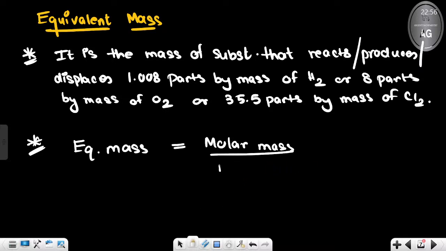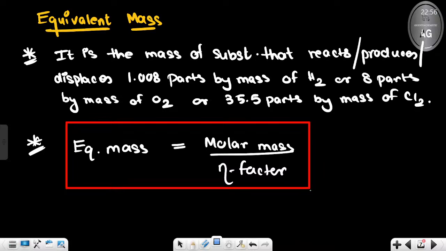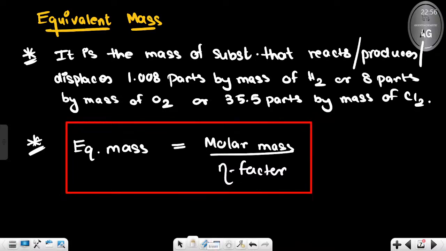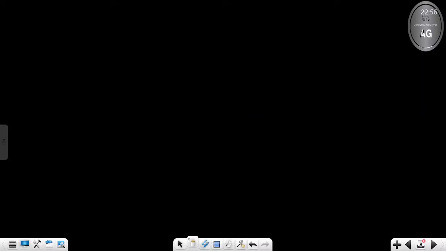Molar mass divided by its n factor. Now what exactly is this n factor thing? The question is striking your mind. The n factor is going to vary for every given compound. Based on the n factor we can calculate the equivalent mass of everything. Now just briefing you about the n factors, in a very quick way. See, if it is an atom, then the n factor of that particular atom is going to be its valency.